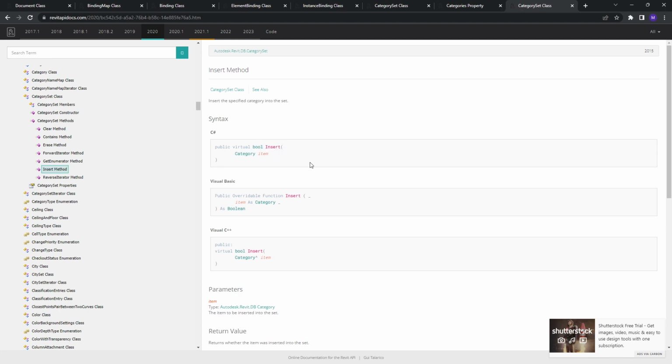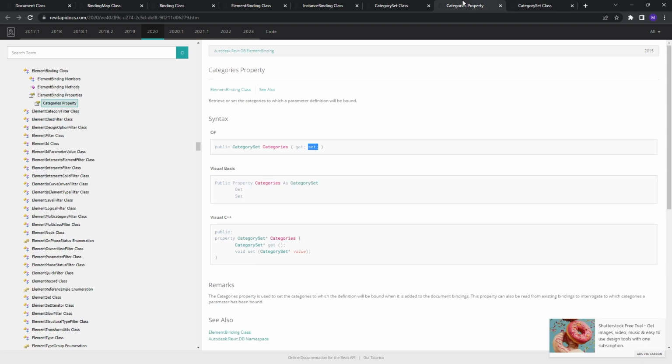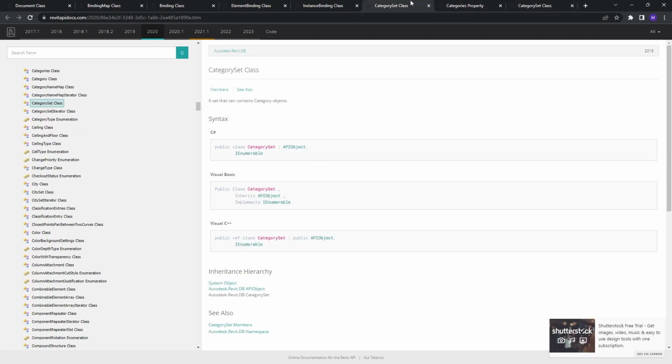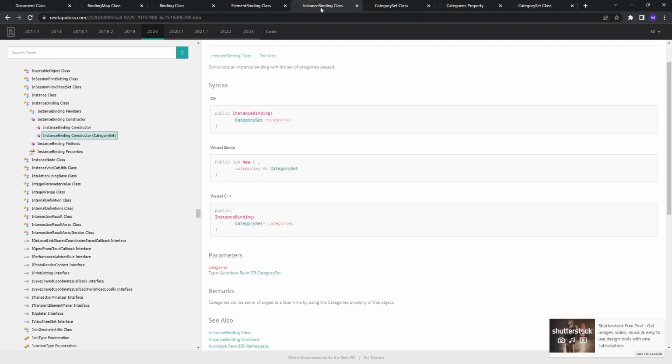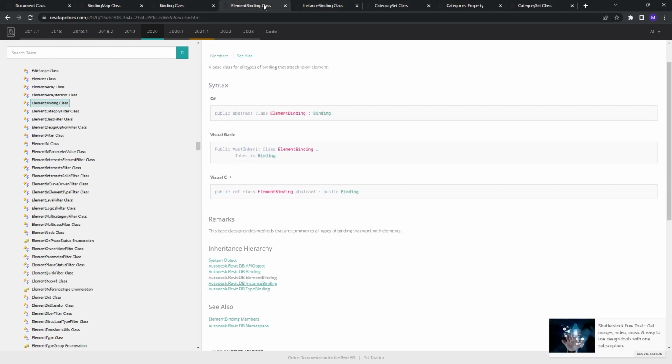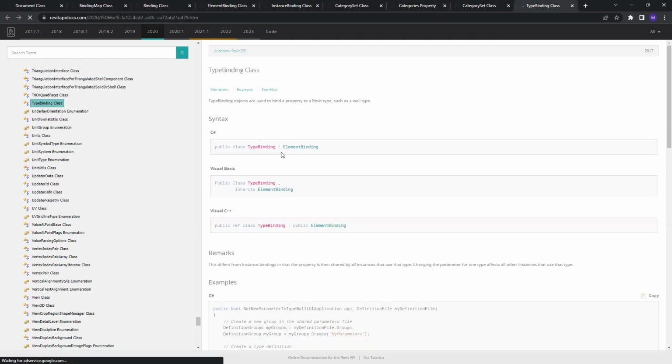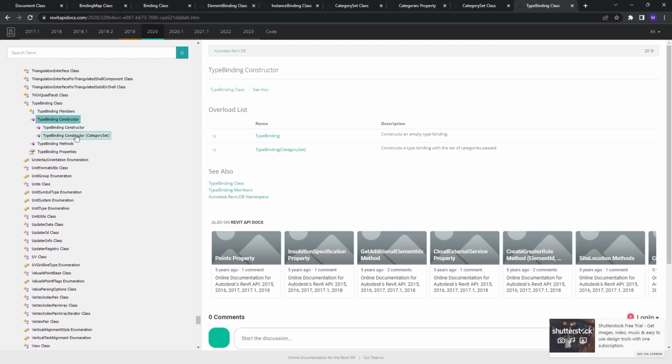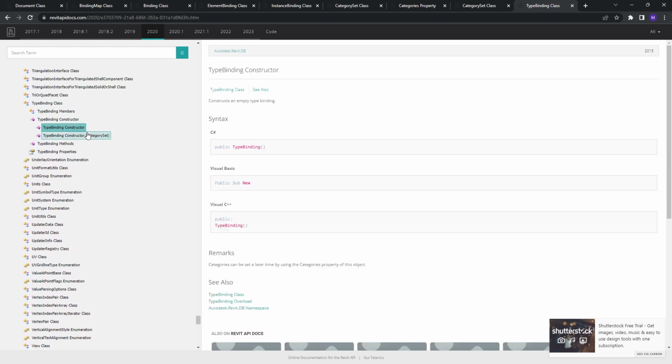So basically, it's as simple as that, and that's logical for us, though eventually we will have a list of categories, and depending on whether we want to create an instance or type parameter, we will choose between two of these. So as you can see, we have element binding, and we can create either instance binding or type binding. So we have two bindings in there. And it also has a constructor, works pretty much the same, to be honest.